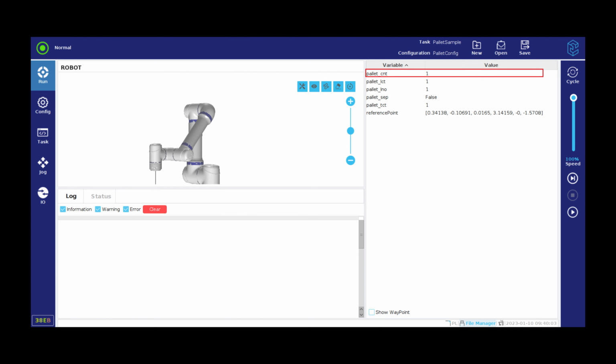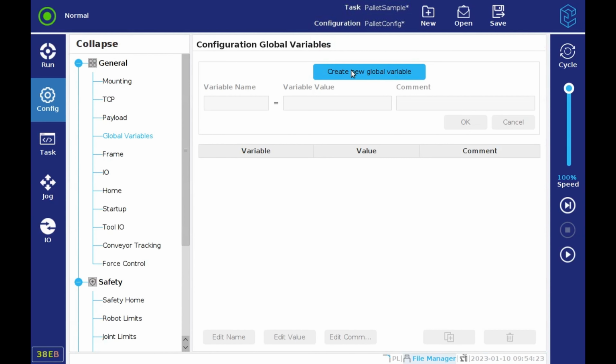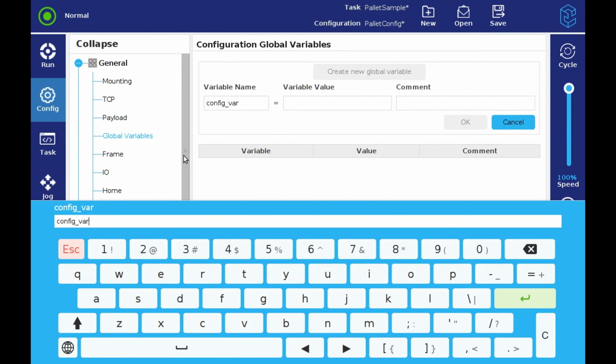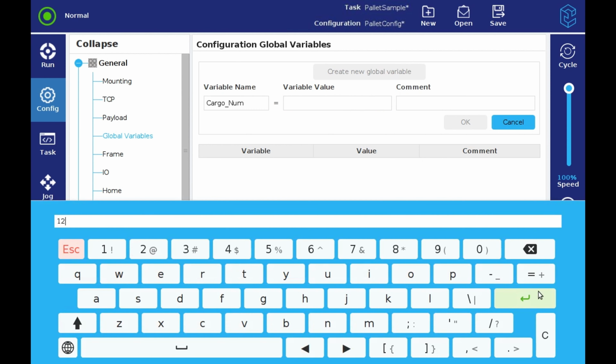Making an interface that can modify the current number of palletizing points will accomplish the goal. This interface can be a combination of a digital input signal, an analog input signal, a signal by a Modbus register, or just simply a global variable since it can be modified easily on the teach pendant.